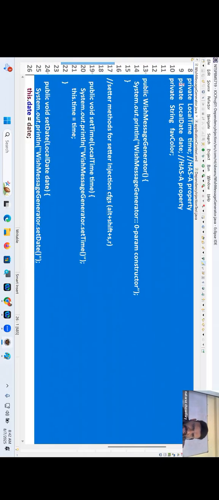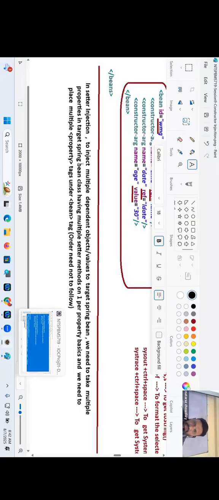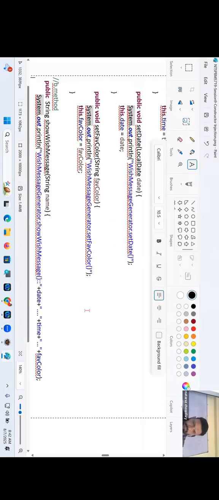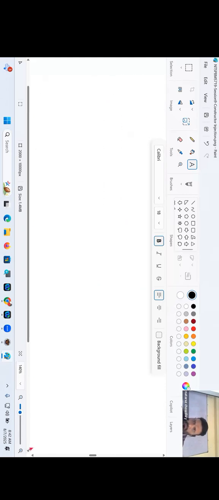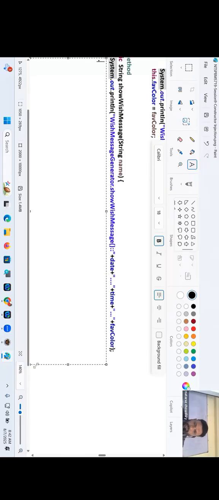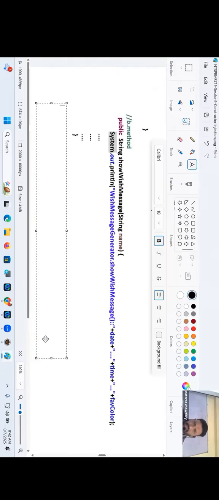Okay, now let me give this code for your reference. WishMessageGenerator up to the setter methods. Here is the end of the class.